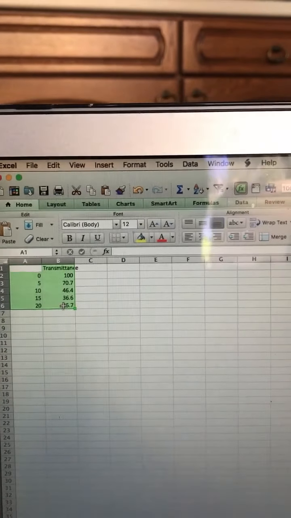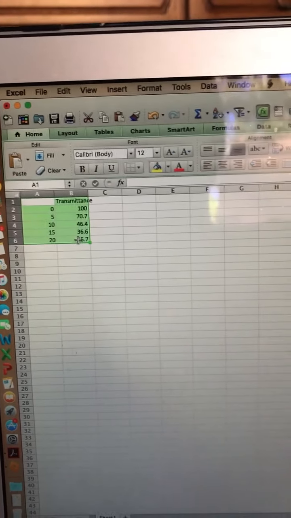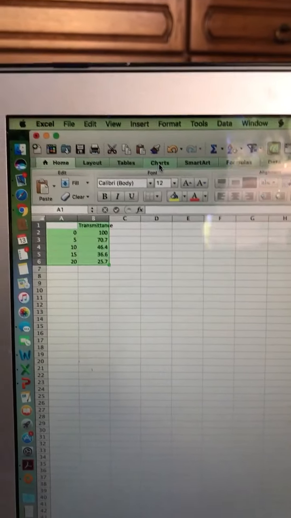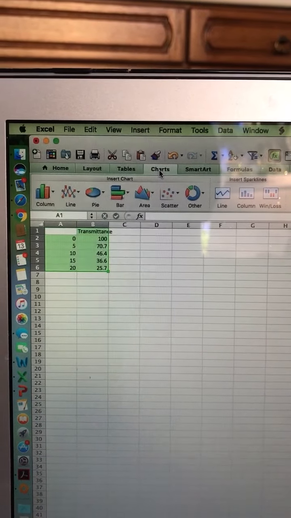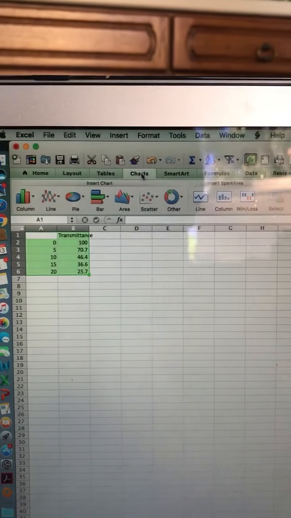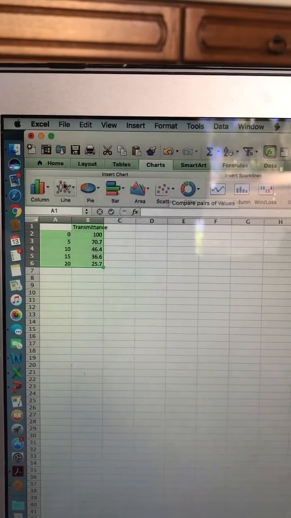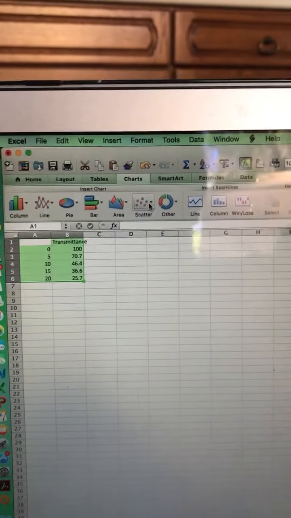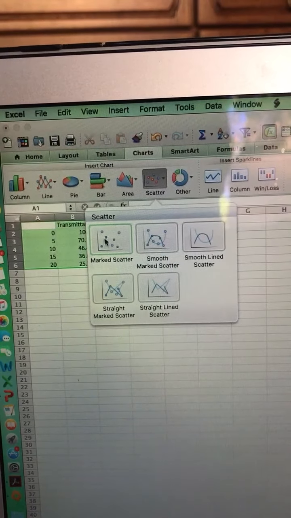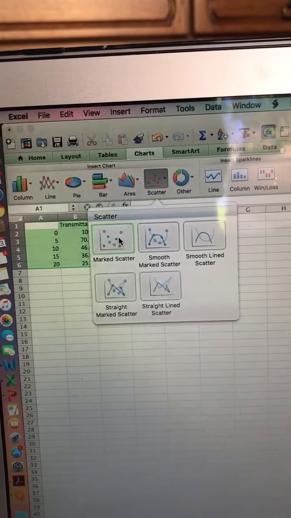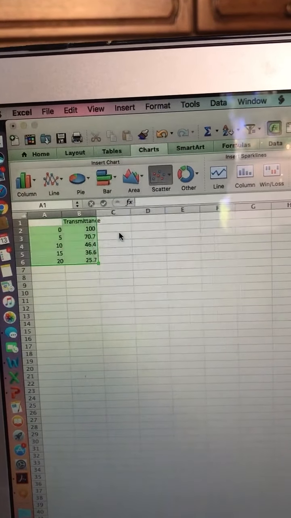Also, some of the Excel stuff on my computer is going to be a little bit different than the Macs in lab, but I will show you how it goes. So you highlight it. You're going to go to insert, go to your chart. You want to put in a scatter chart. You don't want a line graph, so you want your scatter. And you're just going to do one with just your dots. You don't want to include your line yet, so just dots.